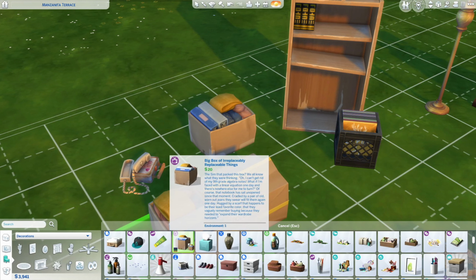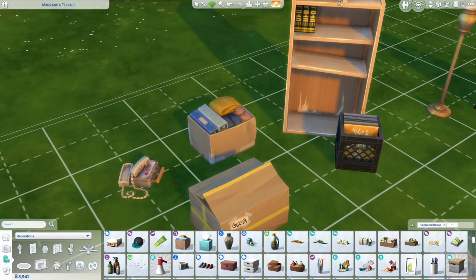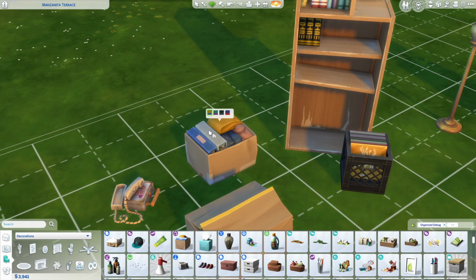Alright. Big box of irreplaceably replaceable things. The Sim that packed this box, we all know what they were thinking. Oh, I can't get rid of my 9th grade algebra notes. What if I'm faced with a linear equation one day and there's nowhere else for me to turn? Of course, that notebook has sat unopened since that moment. Cradled by a pair of old worn-out jeans, they swear they'll fit them again one day. Hugged by a scarf that happens to be their least favorite color that they vaguely remember buying because they needed to expand their wardrobe horizons. Oh my gosh. Stop coming for me. Seriously. All right. I love it.